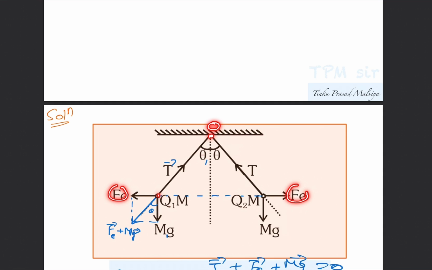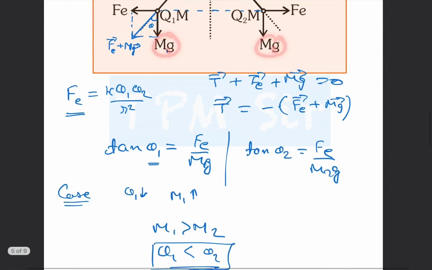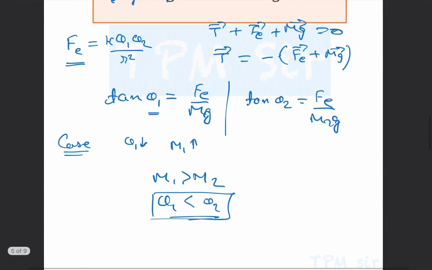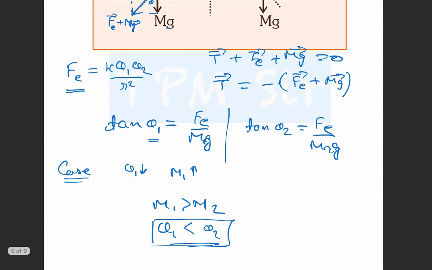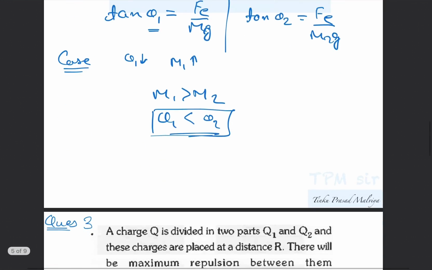These are like a force couple, and the distance between the lines of action is 0. So the torque of Fe is 0 about this point, and only the torque of mg remains. Now if both mg are the same, then torque will be 0. If suppose m1g is greater than m2g, then obviously students, this will try to tilt like this, and then theta 1 will be less than theta 2, and this is our solution. I think this is what we found out. So the torque method is also really good.